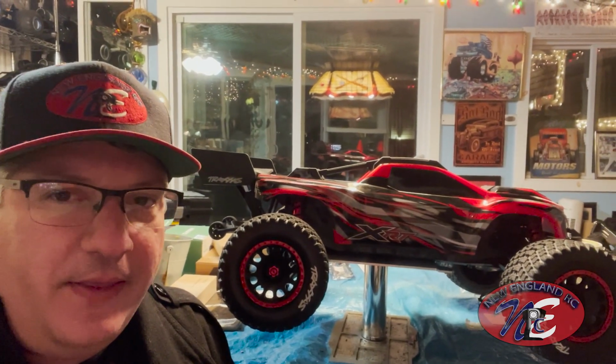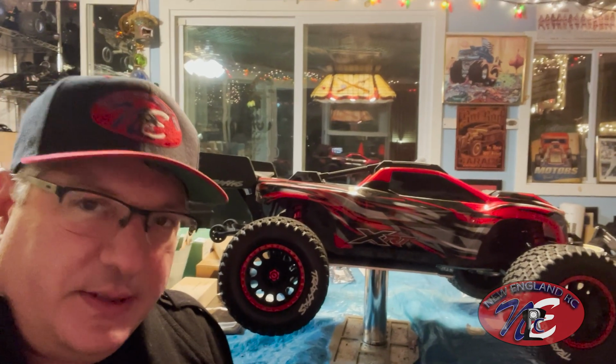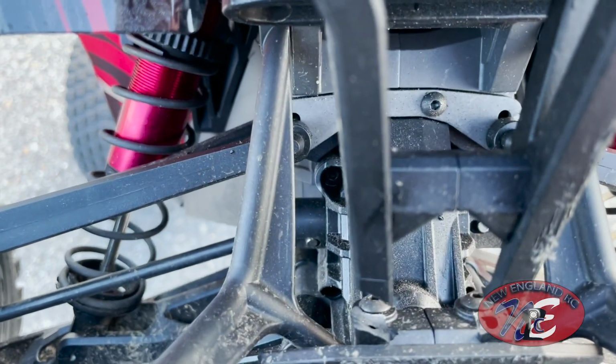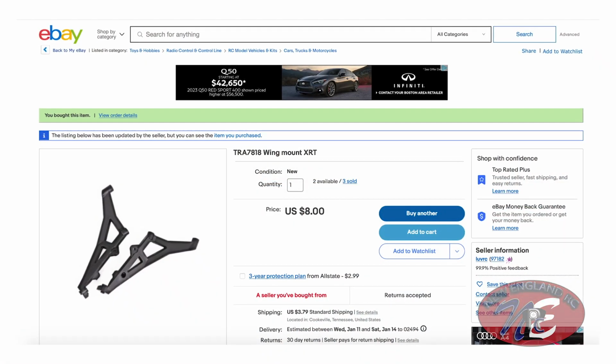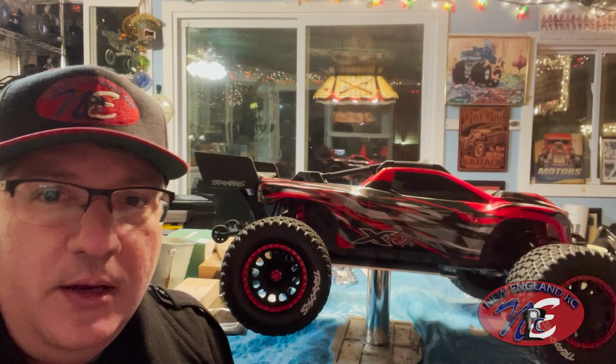I wasn't able to do that though, but did want you all to know that I did find the parts in case this happens to you and you need them. You don't have to buy the whole entire wing. It's just those two wing pieces that hang off the bottom of it that I was able to purchase on eBay for about 10 bucks. I've ordered them. They'll be here in just a few days. So no harm, no foul.